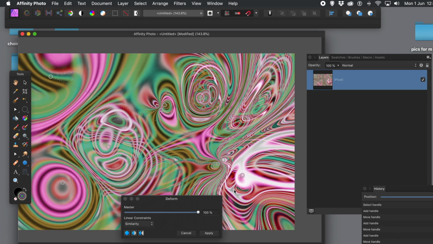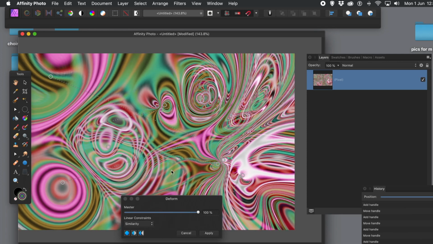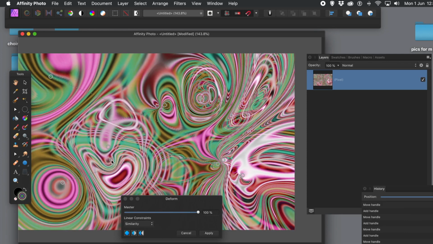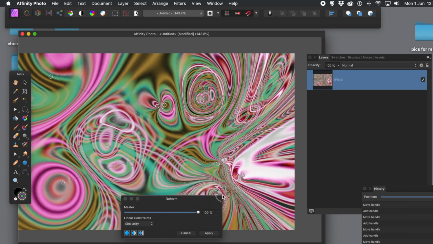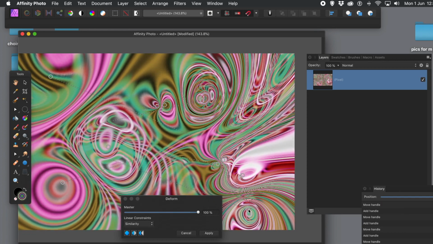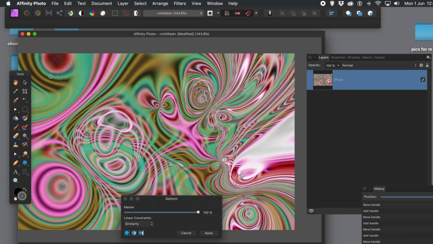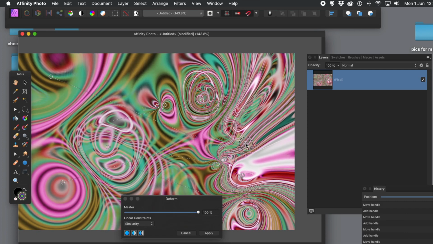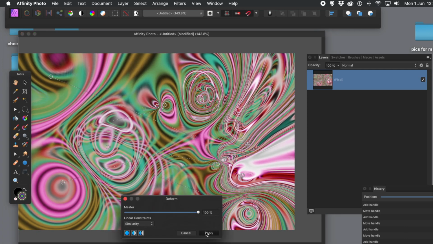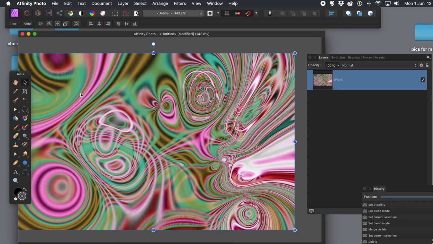And you could do exactly the same as I did before. I could actually have duplicated this layer and then created 2 deforms and then used lighten to blend that as well, and then merge those. So you can create all kinds of weird and wonderful designs. Always remember to click apply. Sometimes I don't, I always forget and go off doing something else. I think, oh, strange. So apply, and there you have it. A beautiful twirled and deformed design.